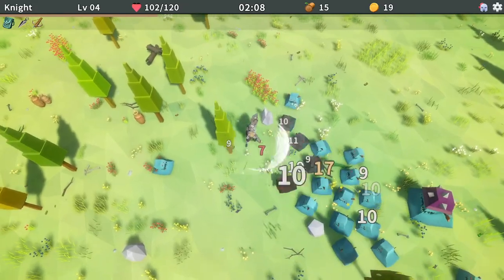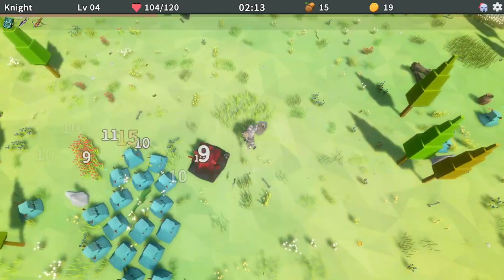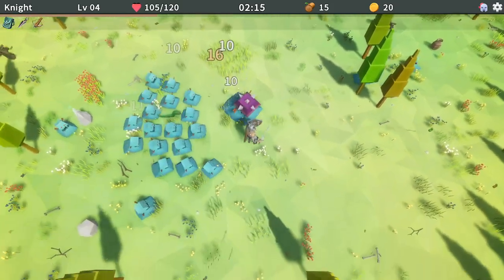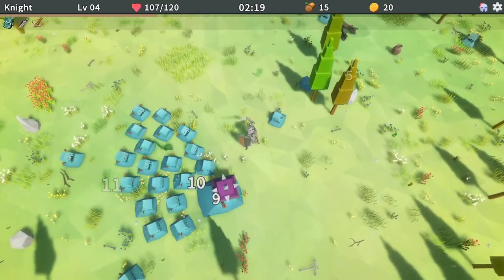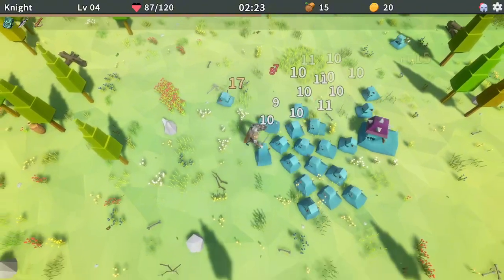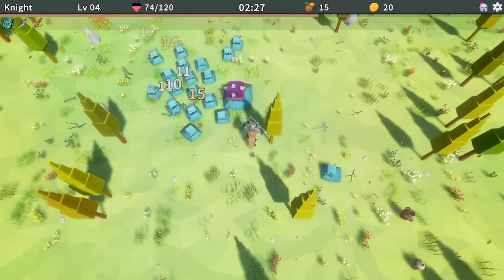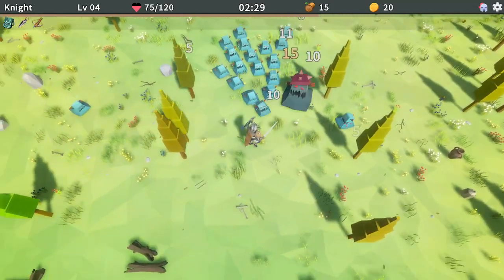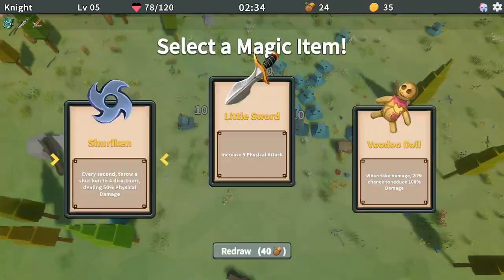Here comes a boss guy. Not sure if he's a mini boss or a full boss or what. He's definitely not friendly. I took a lot of damage there. Around this tree. Oh, he exploded.